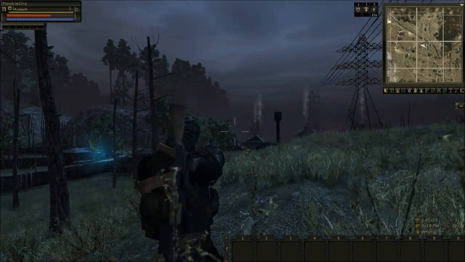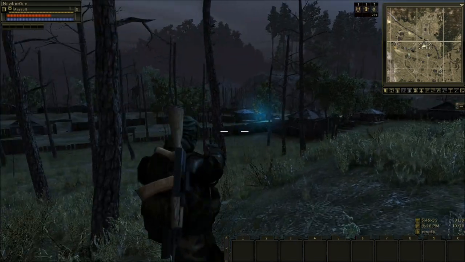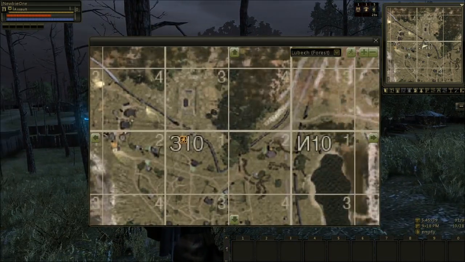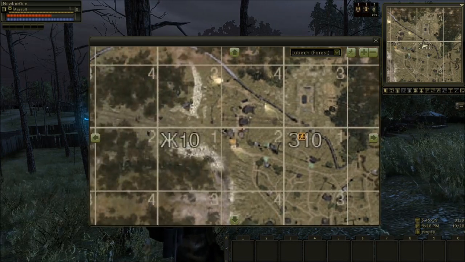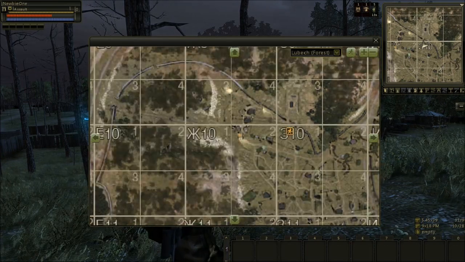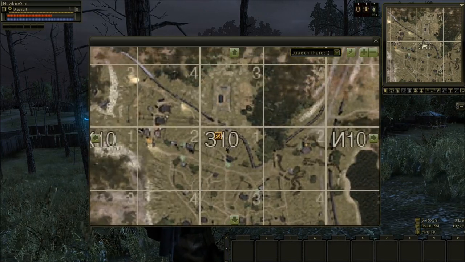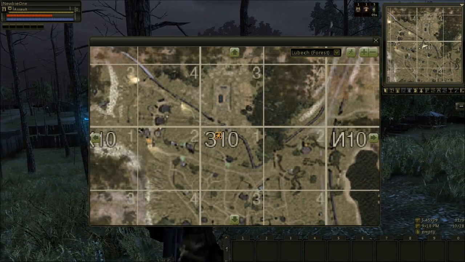And I am on the Lubech Forest location, zone 310. It's between the I-10 in Russian, it's E-10, and J-10, which is probably J-10 in English. This is the English version, but they're using some Russian words in here. And 310 right here, I'm kind of on 3. That's my location, and it's Lubech Forest.